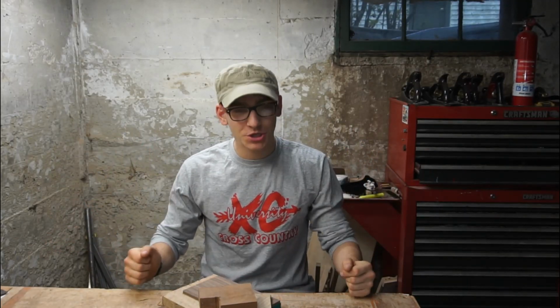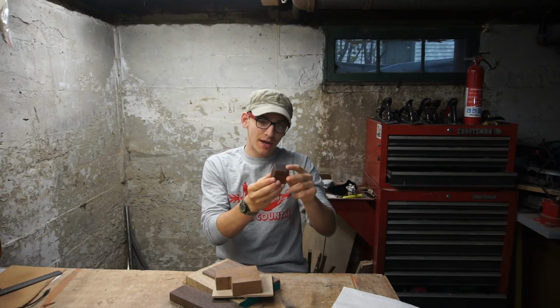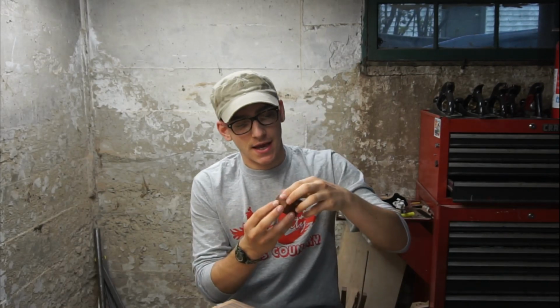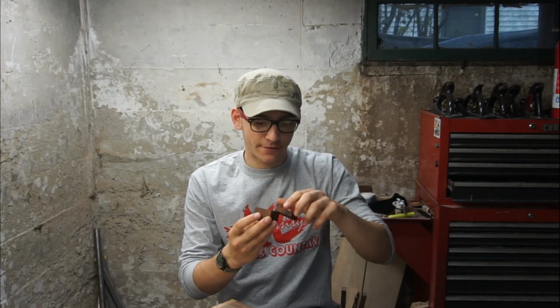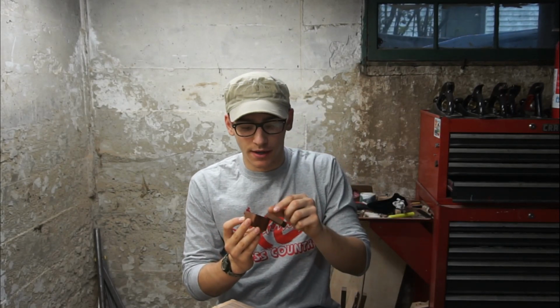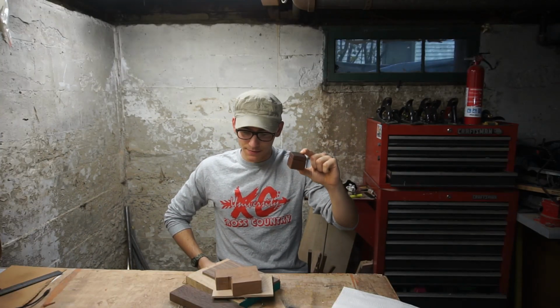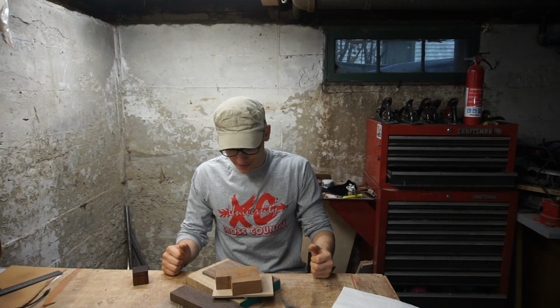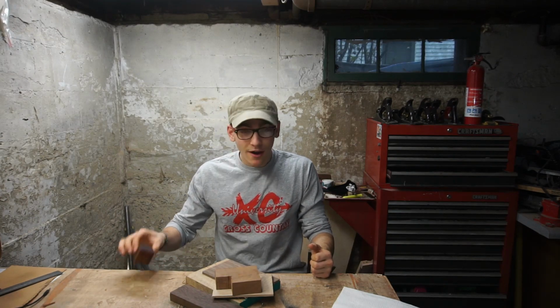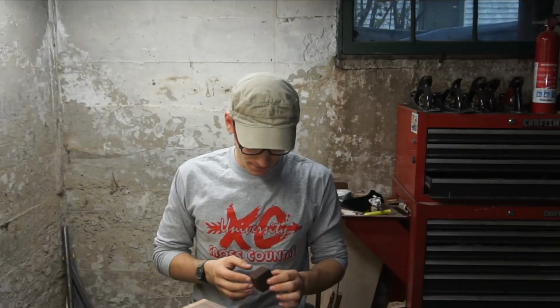Today, once again, we're in my workshop, and we're going to be recreating one of my other projects. A while ago, I made this little magnetic box that has a little neodymium magnet for the latch, and it's great for rings or any other small jewelry or little affections. I wanted to try and improve on this design. So, I've got some scrap bits of wood, and I think they're gonna be perfect for making these little boxes.